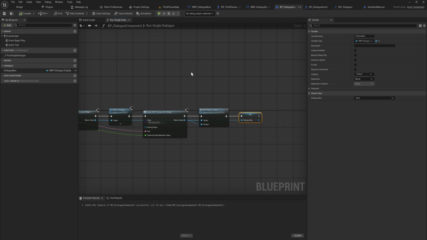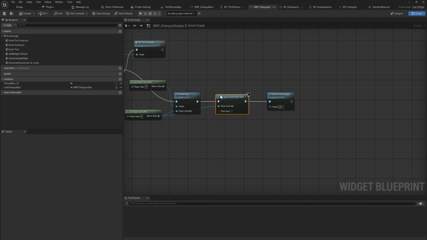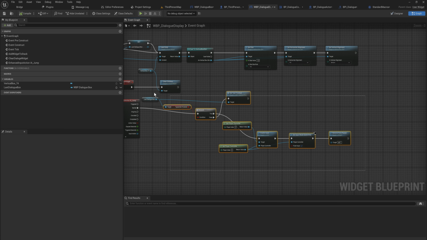Next time, we're going to get into making the behavior trees and setting up dialogue systems that can have multiple different dialogues after each other, which also means that we're going to be changing around a few things that we did today. Like this, just immediately closing the widget. We're not going to do that anymore. We're going to make that a little bit more intelligent, and the widget is going to be closed through the behavior tree instead. But that's all for next time.